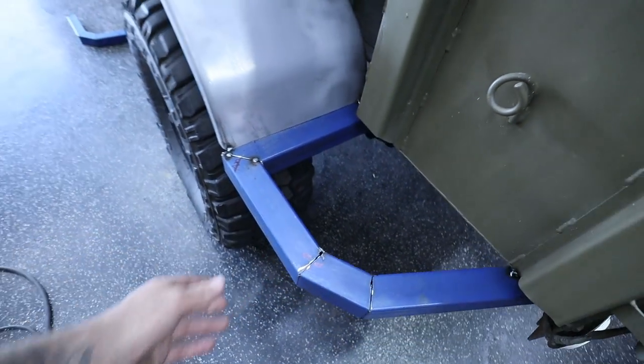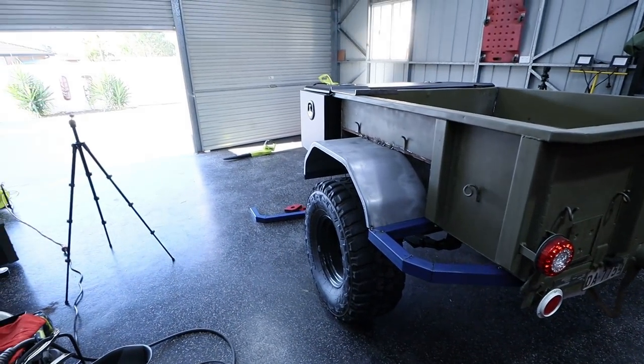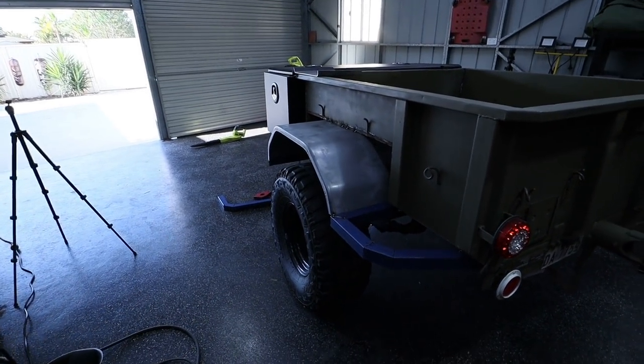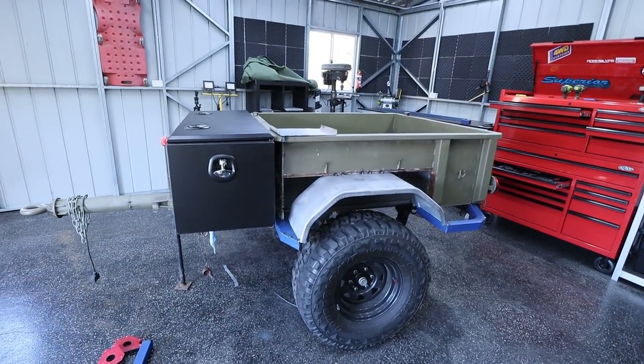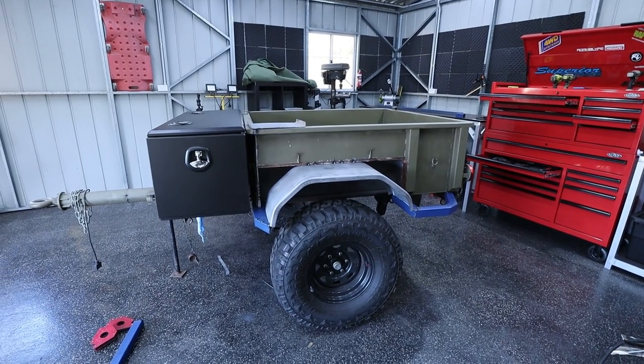But yeah, those are the sliders, guys. That is basically going to be it. I call them sliders, but really they're just like steps and mud guard reinforcements. I think once that's all painted, it will look really good. It obviously looks a little bit weird being blue. Yeah, I'm really liking that.